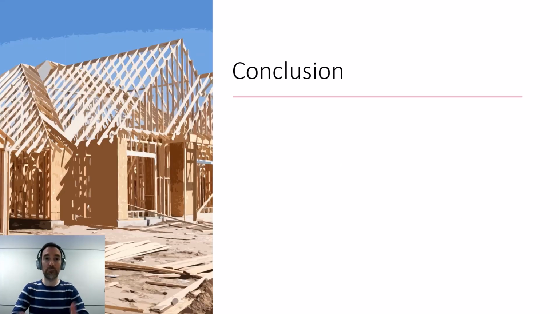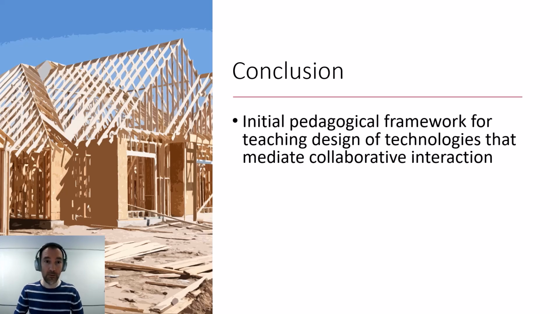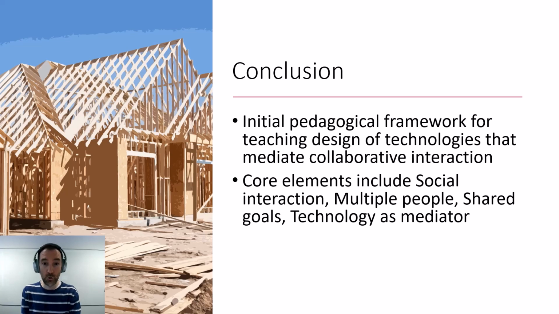Now, in this presentation, I've tried to introduce the initial pedagogical framework for teaching design of technologies that mediate collaborative interaction to you. And in this framework, collaborative technologies range across many different application areas and without a well-framed definition. Still, the core elements include social interaction, either synchronous or asynchronous, having multiple people, having a shared goal, using technology as mediators between multiple people, intention of designers and user appropriation.